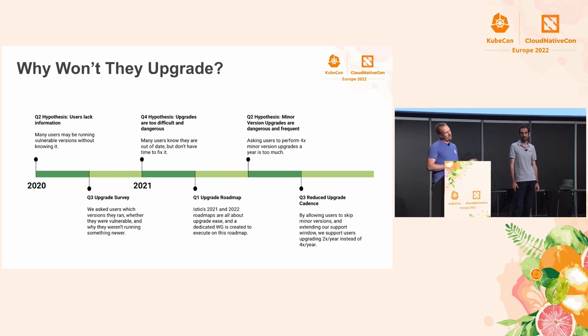Well, as of last fall, you had to upgrade Istio four times a year, and that's a lot. Kubernetes has now a three-times-a-year release process. The sweet spot we landed on was once every six months. We still release four times a year, but you can now upgrade directly from, say, 1.10 to 1.12 or 1.11 to 1.13 without doing an intermediate upgrade along the way. We also extended our support window so that 1.10 and 1.12 would overlap by six weeks, giving you time to upgrade. So now we cut your work in half.